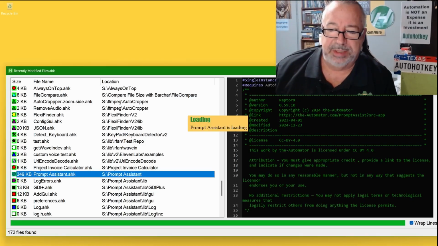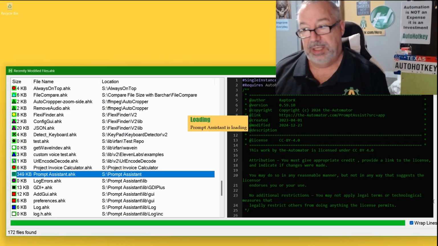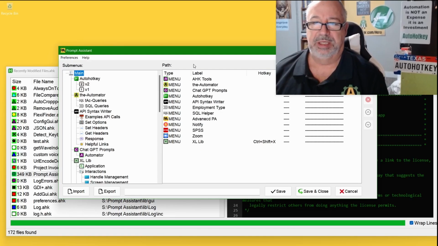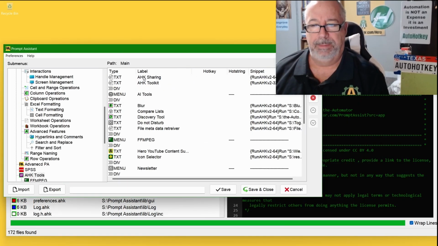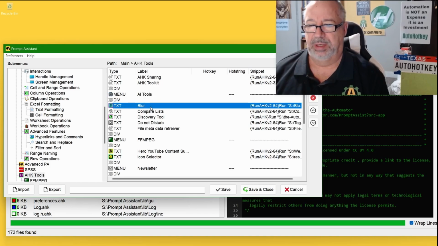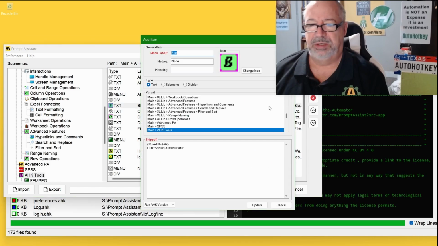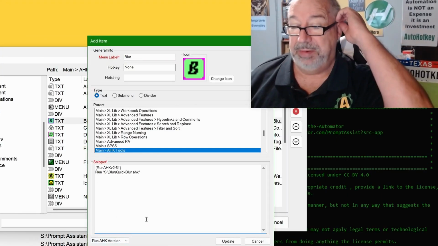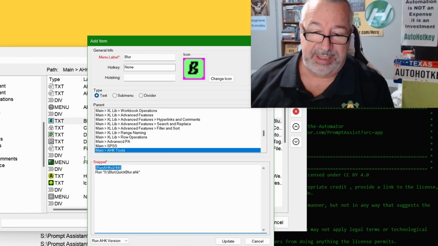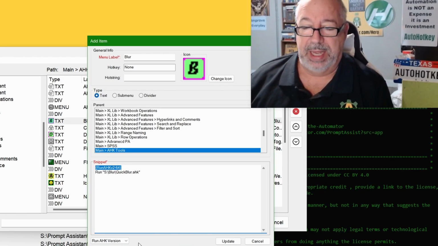So what I told Isaias was, hey, for Isaias, he's so good, he doesn't need it, right? So this is really just for me and for other prompt assistant users. Because you can run AutoHotkey code. Let's go with the blur example. See how it says run v62? Oh, I don't think he's changed it yet. I don't think he's compiled it yet. So anyway, what we did was if there's this text, it will put a button here to say either run or test. And if this is AutoHotkey code, this button will run it.